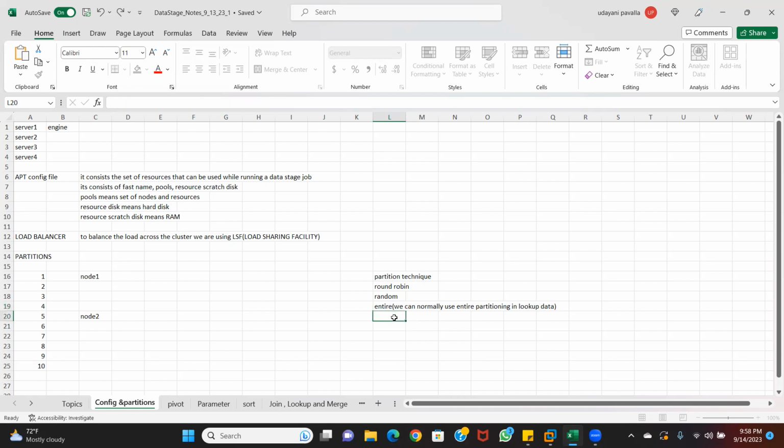That means all 10 records will be processed on each node. Based on our requirement, we are going to choose the partitioning technique.